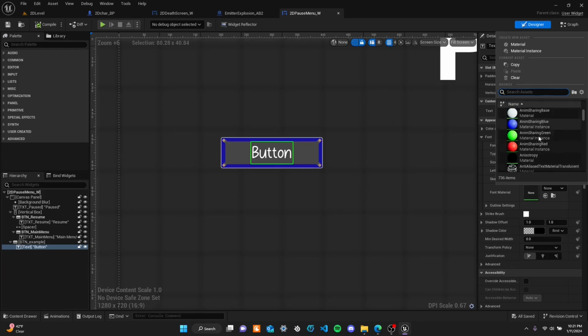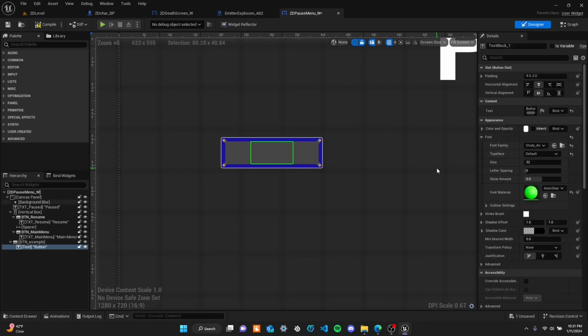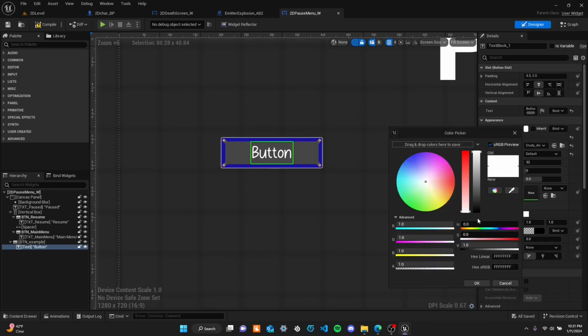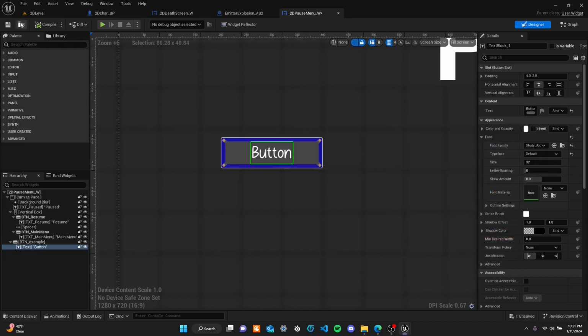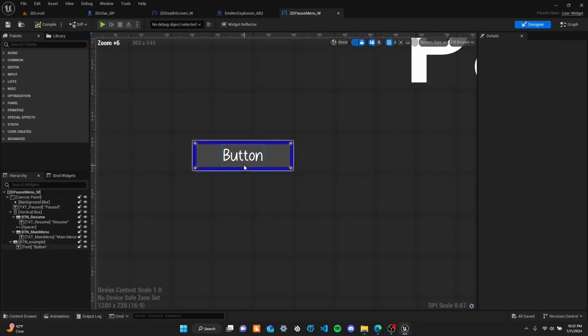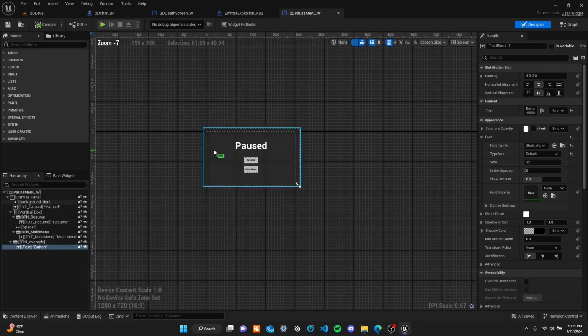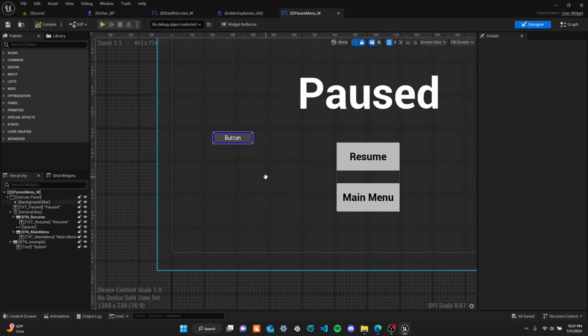I never mess with font material, but yeah, you can mess around with that if you want. You can mess around with all the colors and stuff. You can make it more transparent. I usually don't. But yeah, that's how you add in a custom button image and a custom font for your buttons. So that should be pretty helpful for you guys.